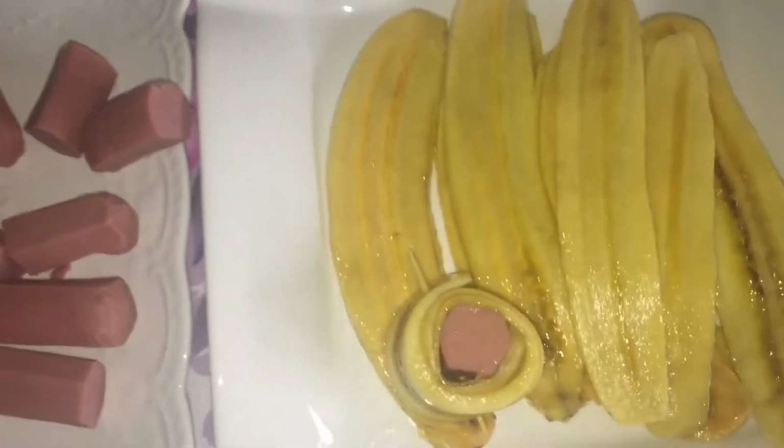So let's get started. Okay guys, so I don't have anyone to hold the camera, so I want to show you guys how to roll the sausage into the plantain. The first thing you're gonna do, you're gonna take your plantain here, and take one of the sausage, and you're gonna go right up. You're gonna try your best to roll it just like this, and then you're gonna take your toothpick and lock it in like this. All right, so this is how it's supposed to look. I'm gonna finish off the rest.